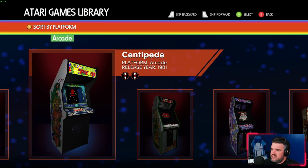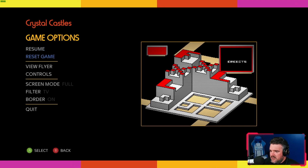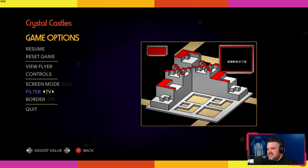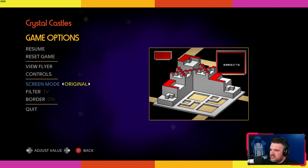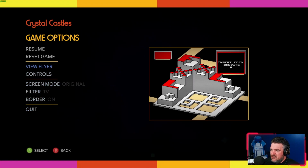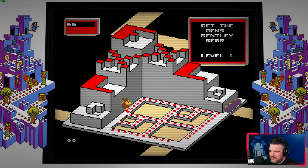So for the vector games, they have those types of options for the intensity and the border art and things like that. All of these games have that. They have the border on and off. You can put a TV scanline filter on them. Scanline snobs are not going to like this a lot because there's only one type. It's either on or off for most of them. Some of them have a little bit more, but if you're really picky about that, it may not be enough for you. And you can go full size, original pixel perfect, or stretched widescreen if you're a terrible person. And those are really your options for the most part. They are limited, but it's what you need the most in terms of getting the core experience that you want while maintaining the sort of preservation angle of it.